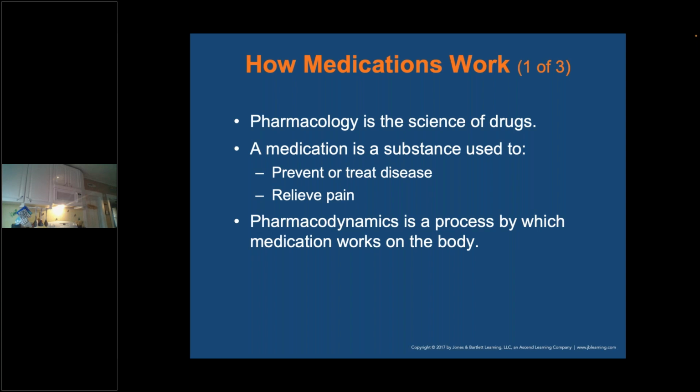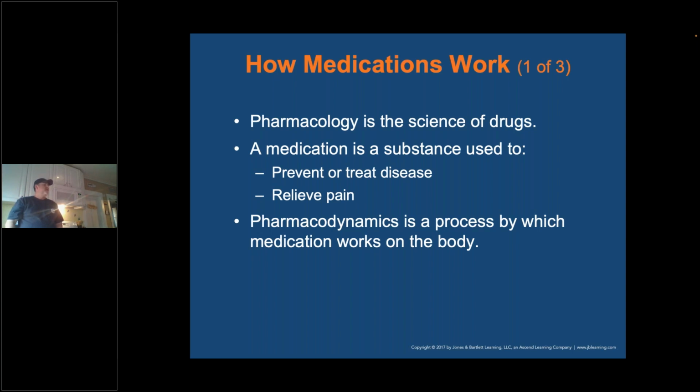So if we're going to prevent or treat a disease like COPD, we can administer albuterol to help bronchodilate a patient. If we have a person with acute coronary syndrome, we can start giving aspirin to make the platelets less sticky in the system to prevent any further clotting. Remember that aspirin is not a blood thinner, it is a platelet aggregator. And then we also have nitroglycerin as a nitrate that is used for vasodilation.